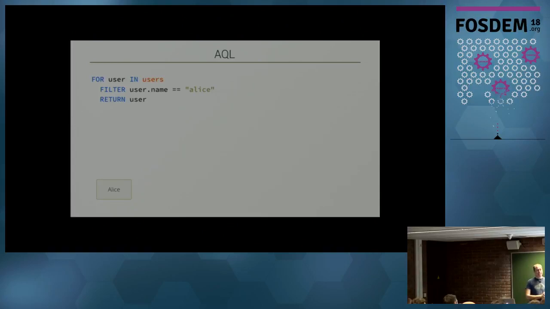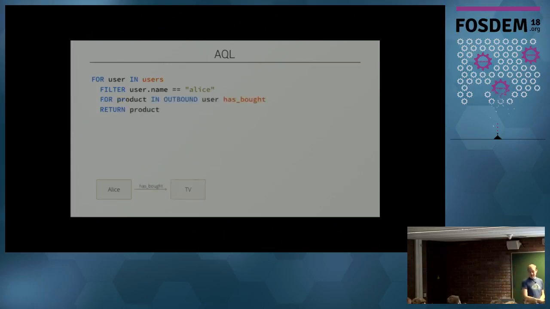Of course, I can apply filters. So I can say, please only return me those users with the name Alice. And the query optimizer can now figure out, oh, there is actually a quite good index on this name. So it will automatically use the index in your query. You will never say, I want this or that index inside my query. The optimizer handles that for you. So with this query, we actually find everyone who is called Alice.